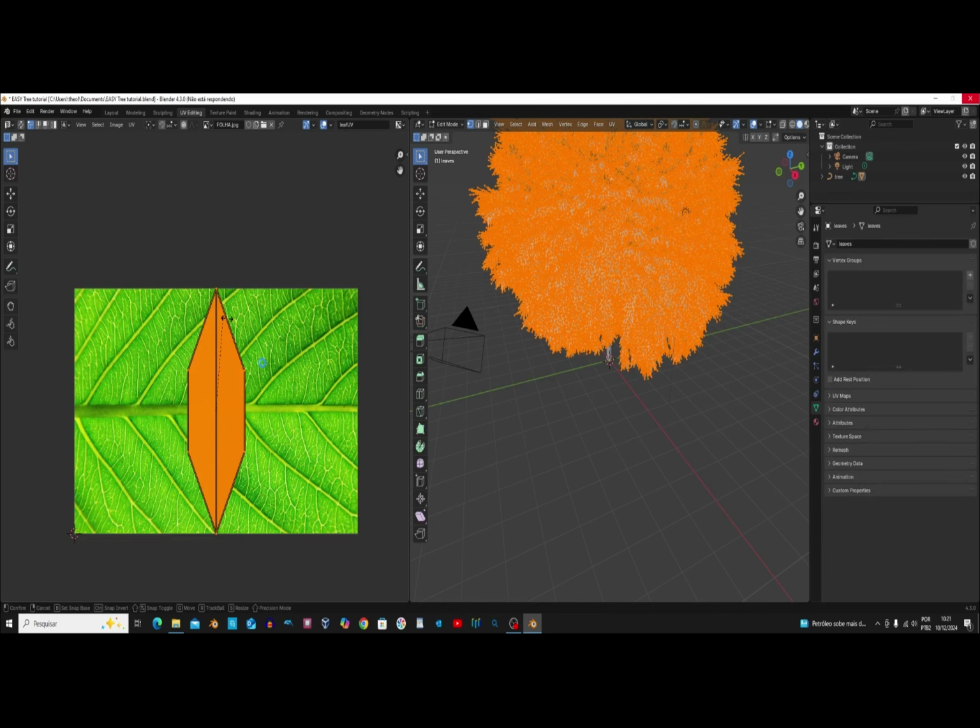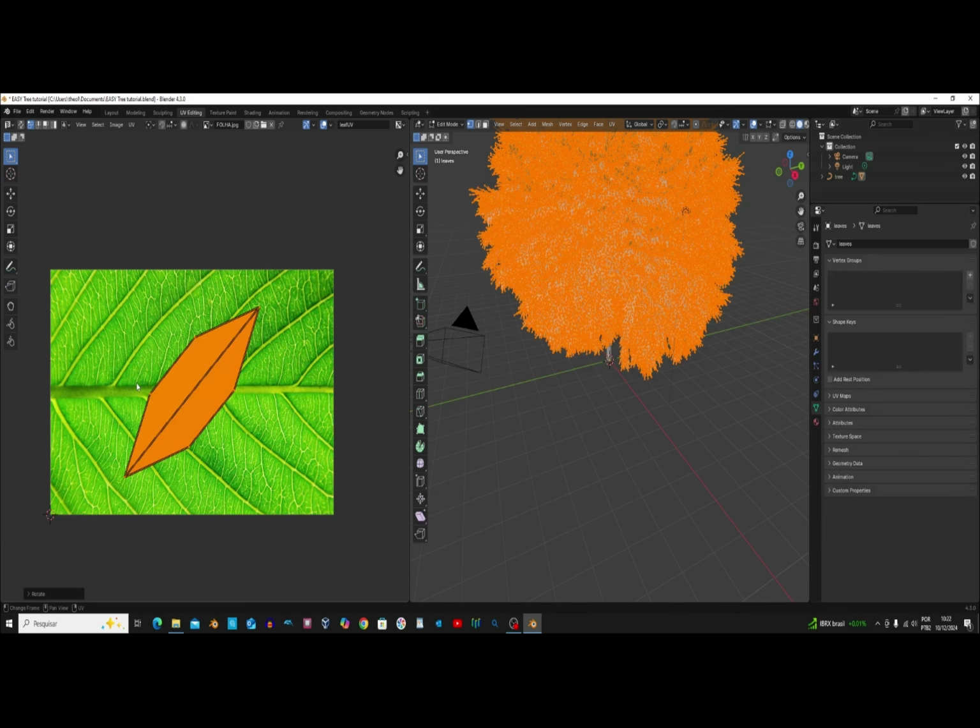Oh, and make sure to select only a tiny part of your leaves, or your computer will stay that way in the UV mapping time. So, for being assured that Blender doesn't kill your computer, let's just try to be nice to Blender. And now Blender will let me rotate again.